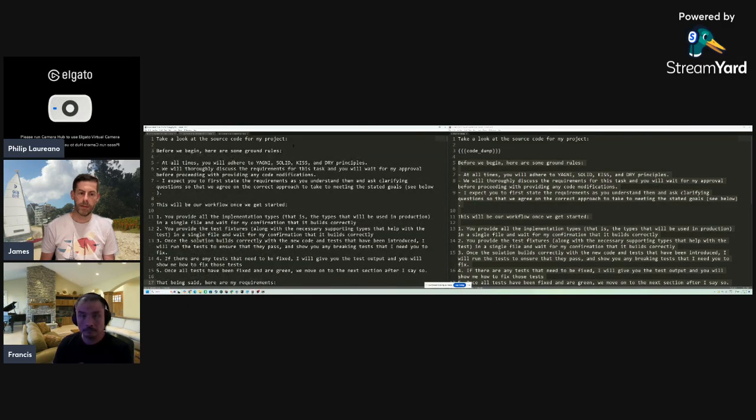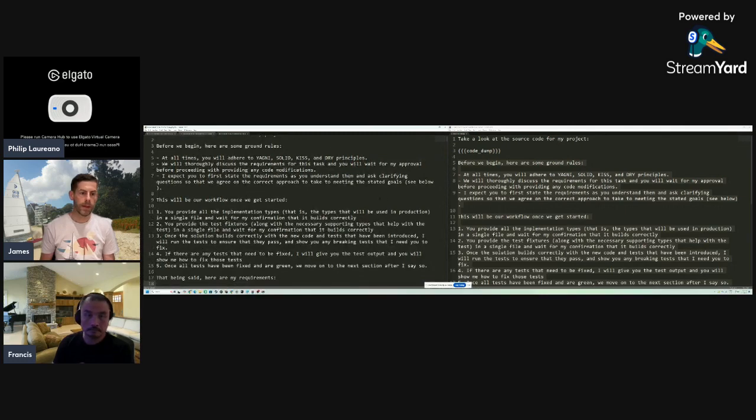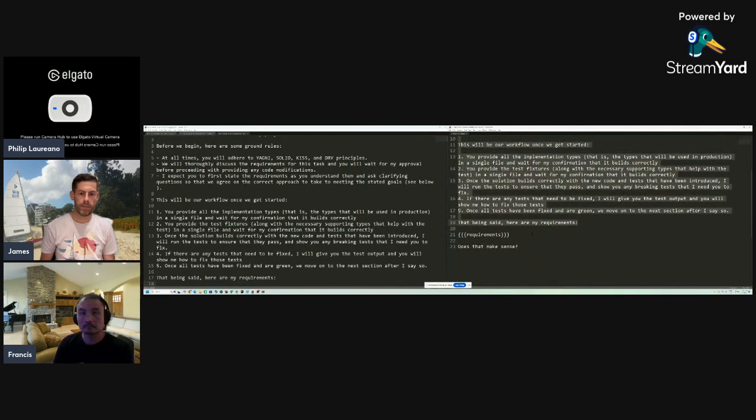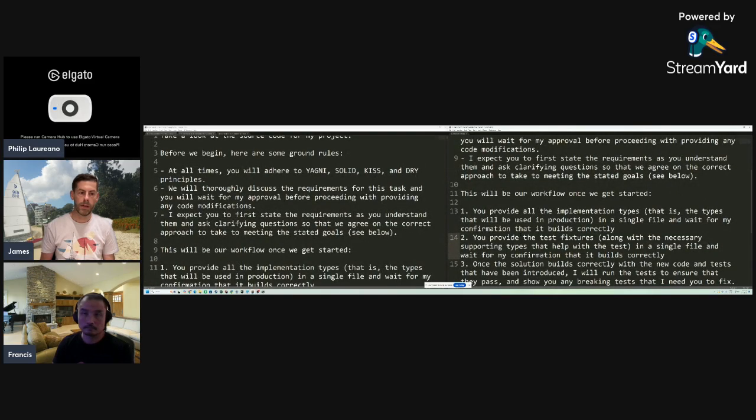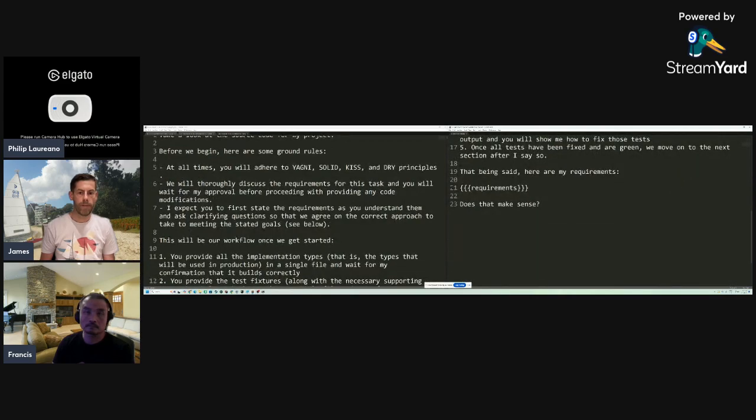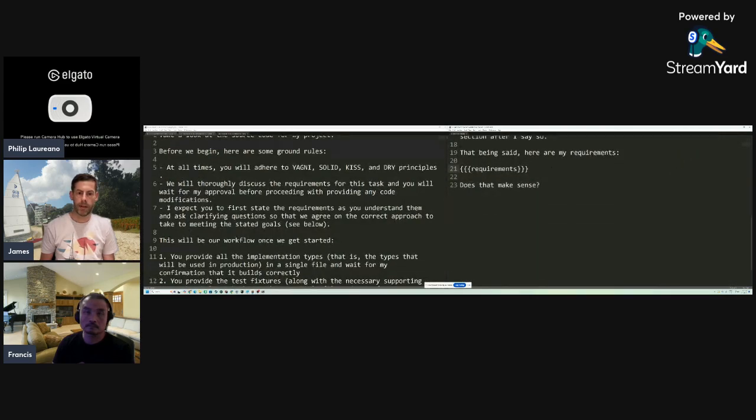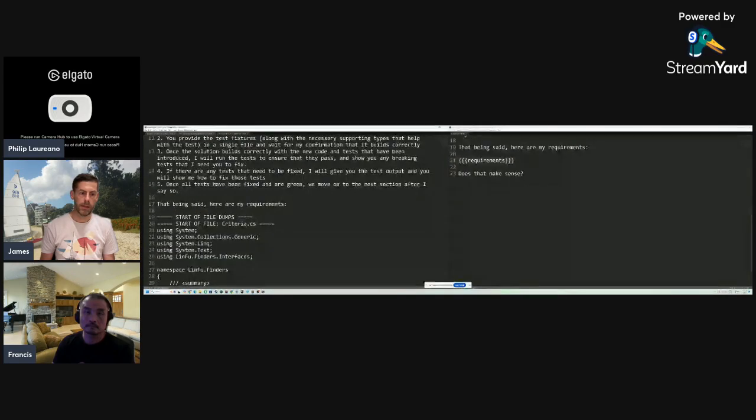This is just a template that I have, and I'm doing this manually. Normally I would take the requirements here and type them out. This is basically for a templating system that I'm still working on that's not quite ready yet.